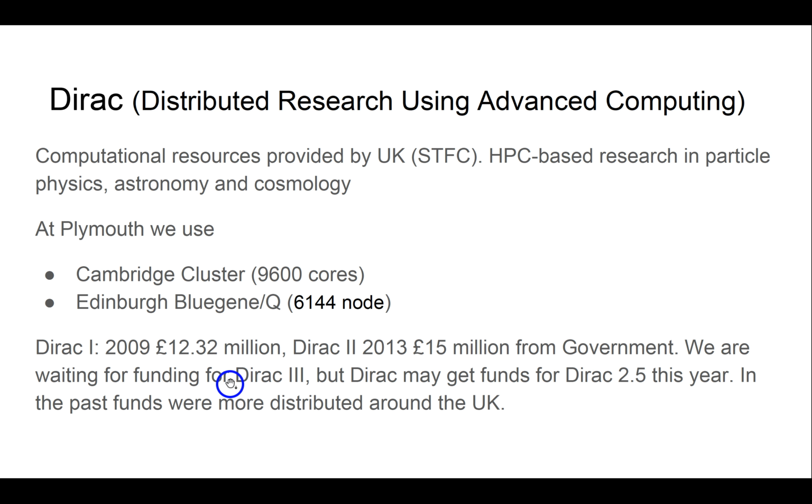We're waiting for funding for Dirac 3. It's not clear when that's going to come. Obviously, the government's thinking about other things at the moment. But it looks as though we may get funds for Dirac 2.5 this year, which would be a kind of modest refresh of some of these machines.